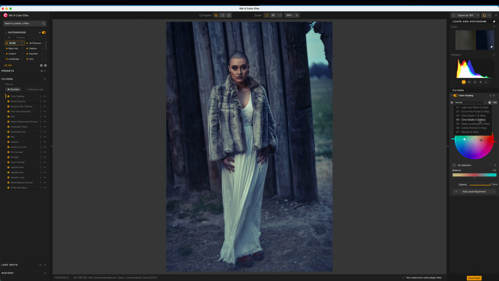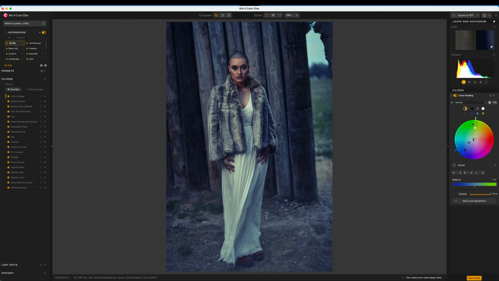But we'll go here and let's just say we want to go with Cine Grade 3-way. That's giving me a 3-part color grading. If I click this here, this one controls everything, so I can move that, and of course that's going to have an effect on the highlights, the shadows and the midtones.